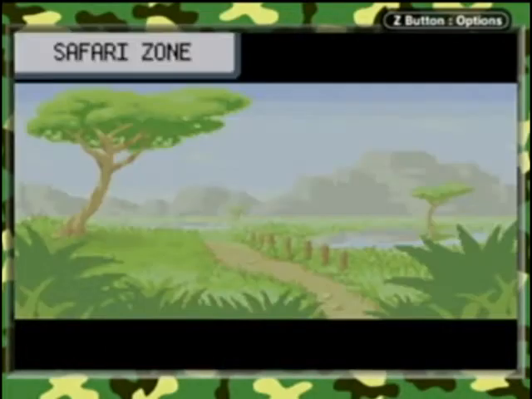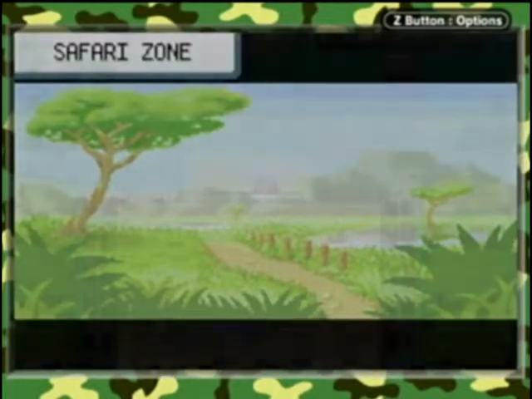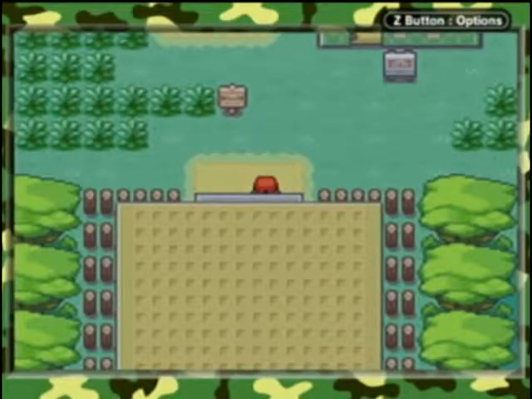Now, despite what it says, this is not actually timed. It is actually based on the number of steps that you take. So if you do go ahead and take 600 steps, you are going to get kicked out.